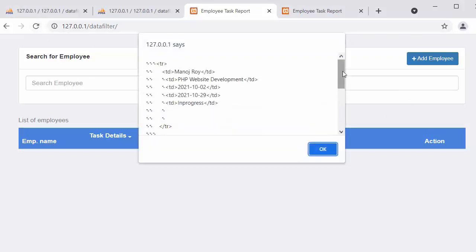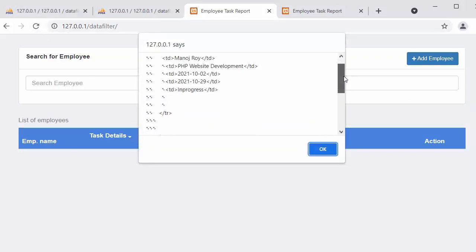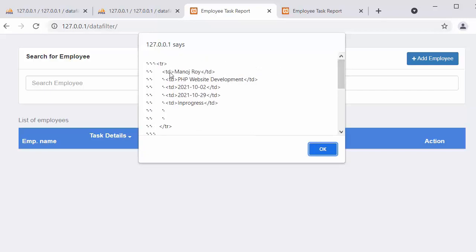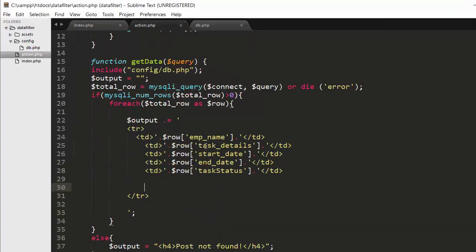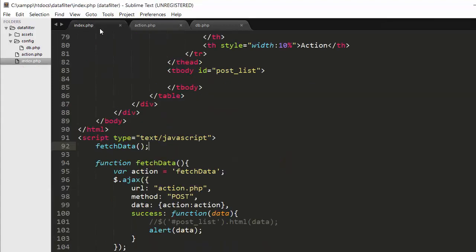You can see the moment I click on refresh, it's displaying the details like employee name, task details, start date, end date, and status in the form of an alert, because the moment this action.php file sent the data to index.php, inside the success function I am receiving the response and displaying that response in the form of an alert box.